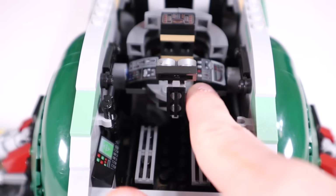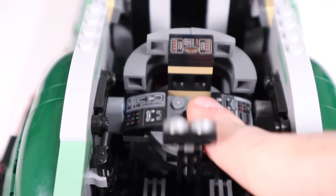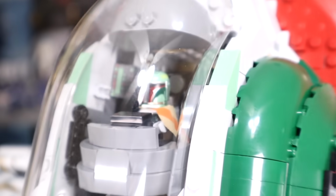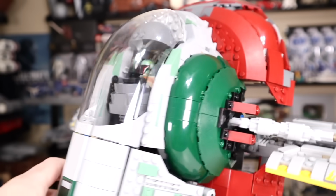And then this also rotates with the ship. So you can have Boba in his seat, and he will actually rotate with the rest of the ship, which is exactly what happens in the films, obviously, so that's kind of important. So that's what Boba Fett looks like inside of the cockpit, ready to fly off. It looks incredible with him in there.